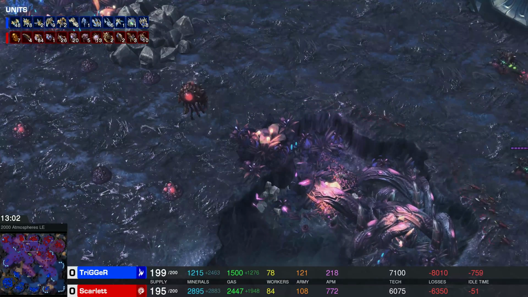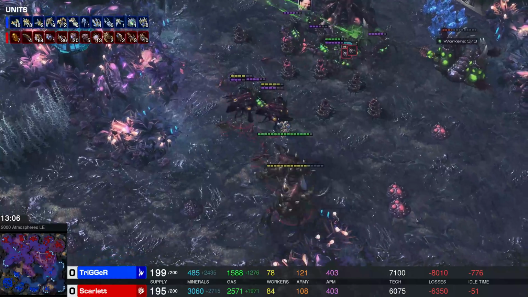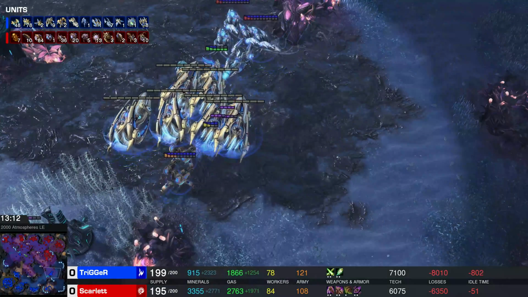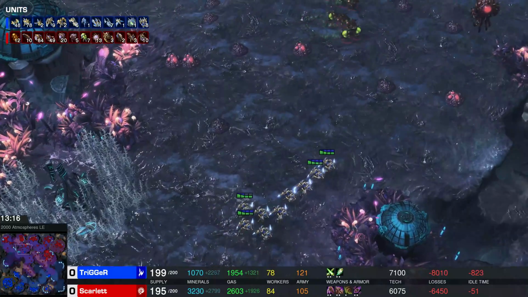And of course the roller skating Ultras benefit from it too. Oh, but actually the glitch is over. The Ultras are back to normal. Darn it, it was fun while it lasted. There's actually 0 drones on those minerals. I think Scarlett recruited every last one into spores. Even still, she's outmining the Protoss.